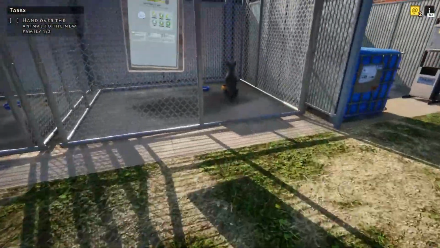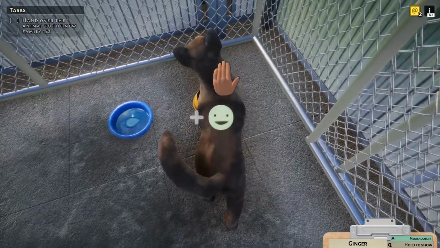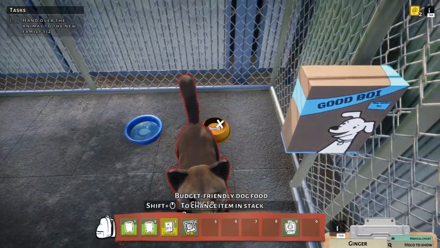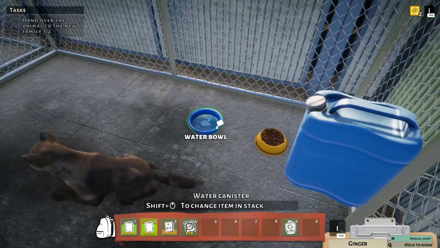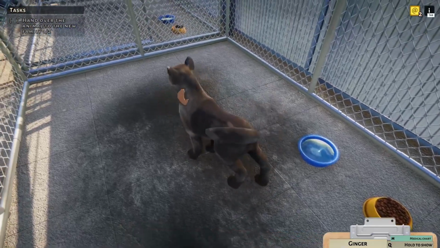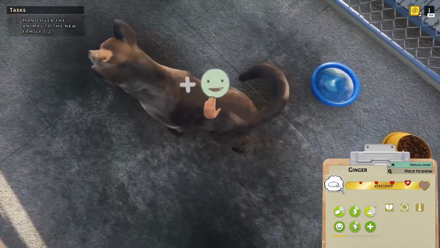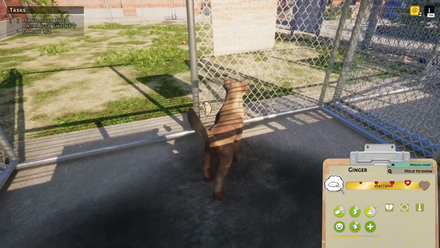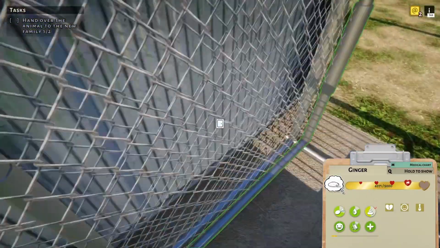Any poopy anywhere? No? Hello. Hello, my lovely. Just in case you get hungry or thirsty. Alright, how are we doing? 49. We're so close. It's like right there. Give us more lovey-doveys. I think that means it can be adopted, though. She could be adopted.